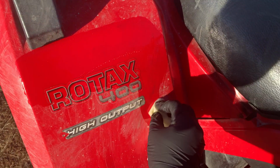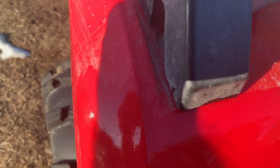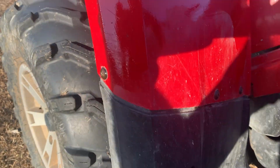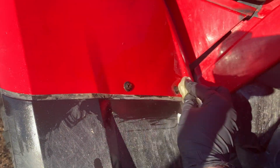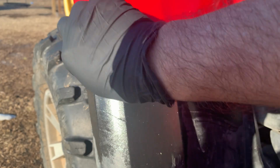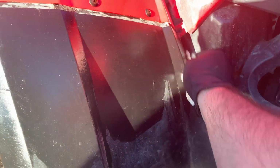And I'm not sure, it does clean it, makes it look a lot nicer. And afterwards it kind of dries and it still looks pretty good. So let's just go over this and I'm going to show you what it looks like. But like I said, putting it in a spray bottle made it a lot easier than just wiping it on. It's a lot of four-wheeler. But I did wipe it off after I sprayed it on.